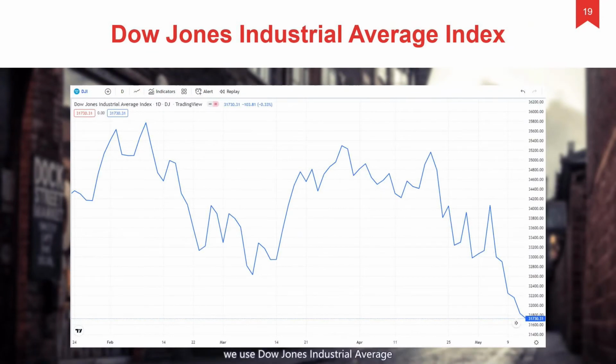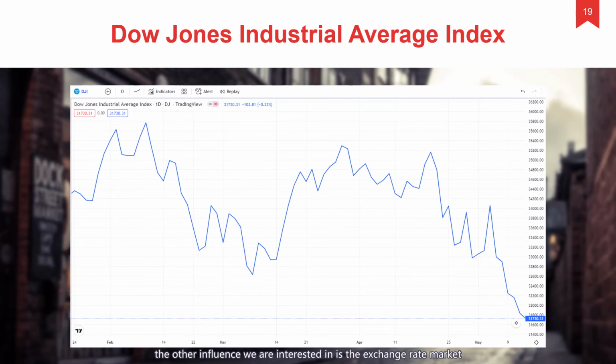Now, let's see the influence after the Fed launched the meeting. We use the Dow Jones Industrial Average to represent the stock market in the United States. We find that the stock price fell before the meeting in March. After the meeting, since the increase of the interest rate is the same as the market's prediction, no surge or plunge existed. And after the meeting in May, the stock market plunged in 1 week, which might be caused by the information that the Fed is ready to shrink the balance sheet.